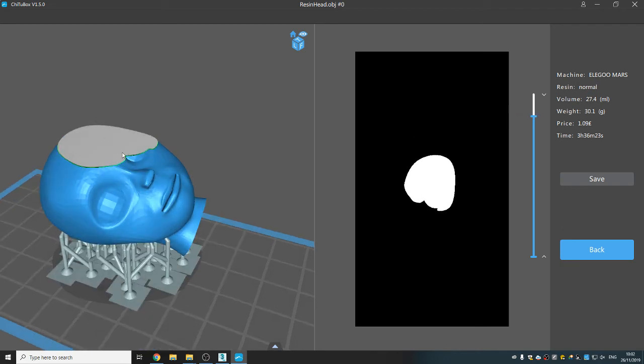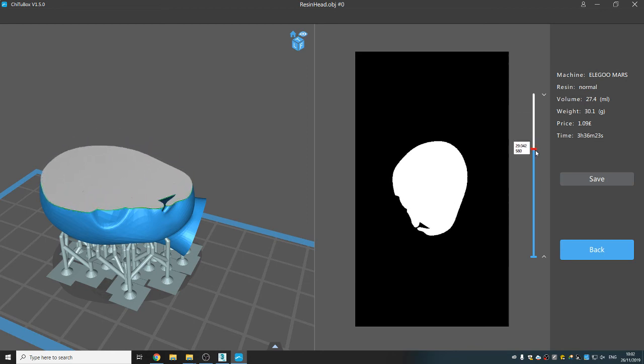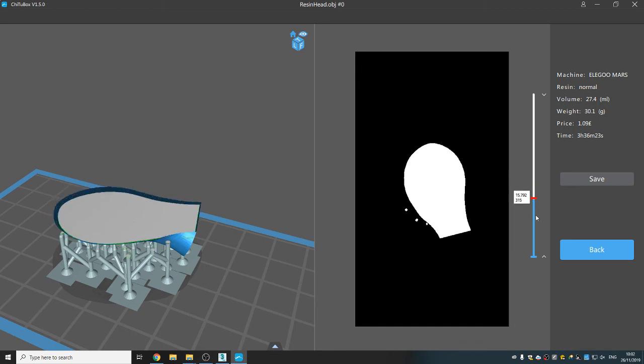Anyway, that's going to be completely solid, and what it does is basically create a light map that in the printer shines a UV light on the resin, and then it turns that layer of the resin solid. So as it goes down each layer, it's going to be making a solid area, and the rest is liquid.